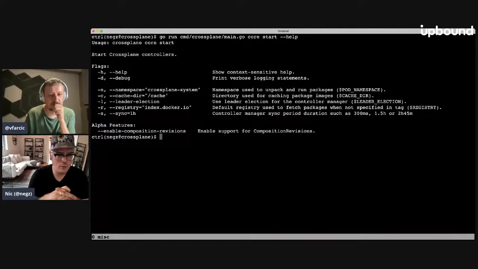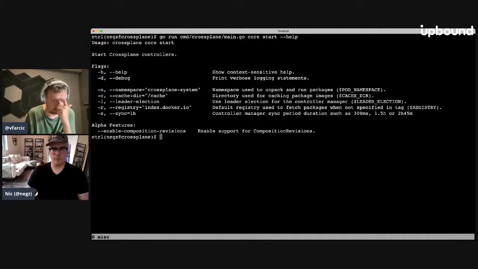The code of the feature was fairly carefully written to effectively not change the code path very much if you don't enable this feature flag. So it really just works the same way it always has if this isn't enabled. I actually don't have this flag running at the moment. Let me show you what we've got.